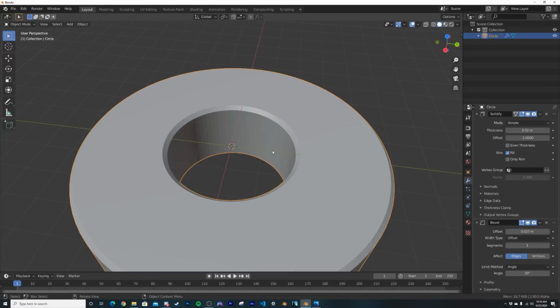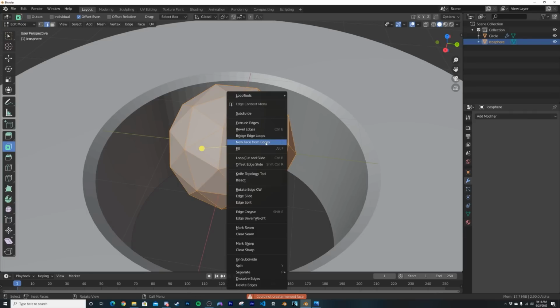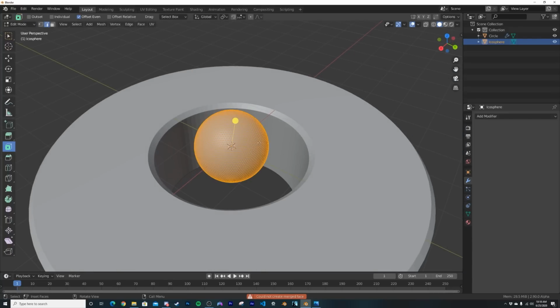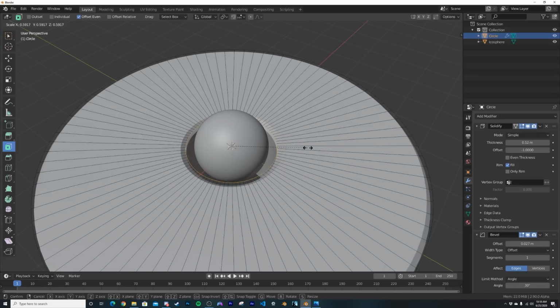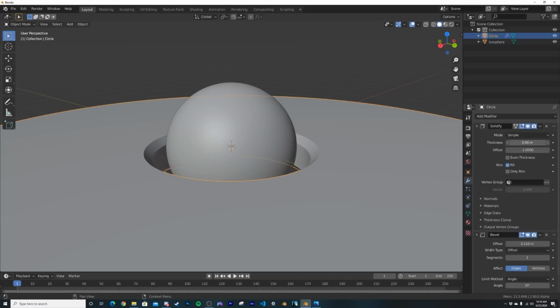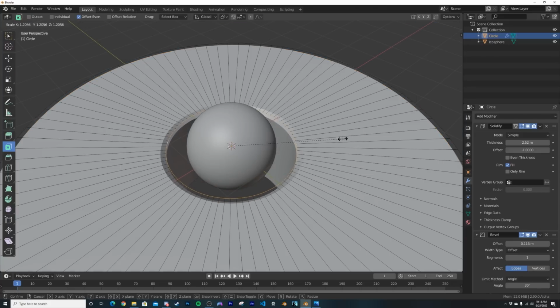And then what I'm going to do is quickly get in my icosphere. I'm going to hit Tab, and we're going to subdivide this guy, bring up the smoothness, bring up the cuts, shade smooth. So now we have this. I want to actually go back to this one and bring it in to be right about there. Control A, apply scale. We'll bring that offset back here and then bring down the thickness. So now we have this. I actually kind of want to make it a little bit closer to here.